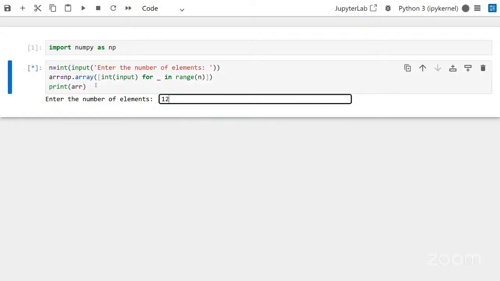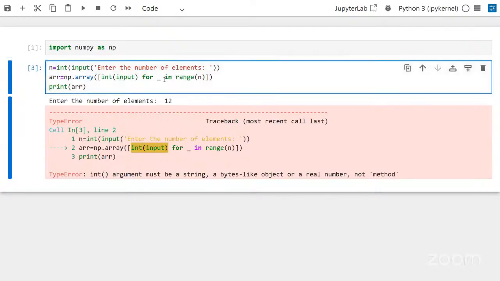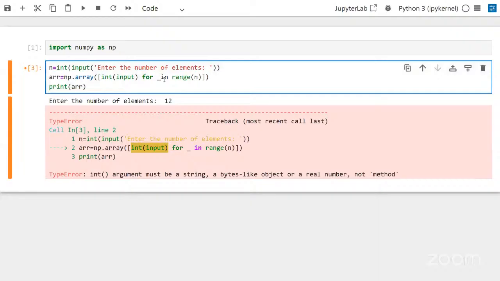If I'm using it in this way, array and np.array int input, in range. This is also okay.